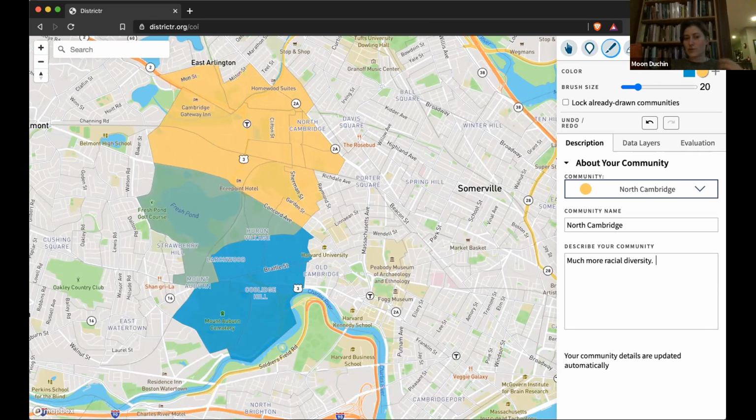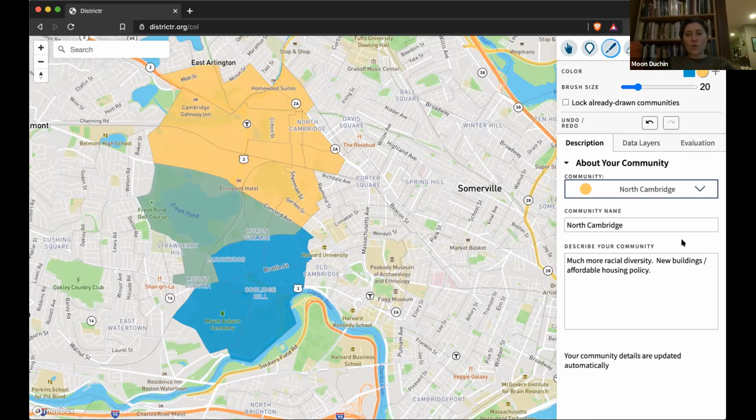This is about people describing what they think the concerns are that animate folks on the ground. So in North Cambridge, there's a lot of debate about new buildings and then affordable housing policy. And I can stop there for now.